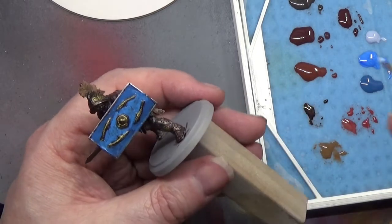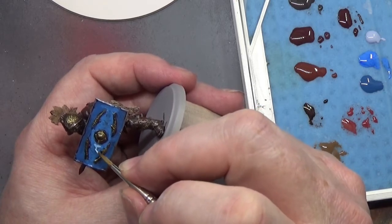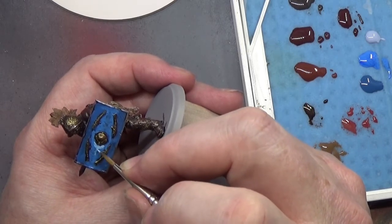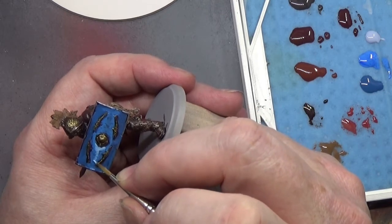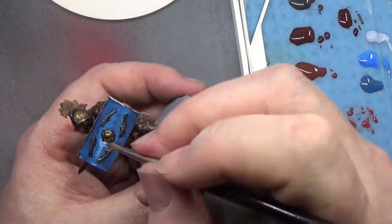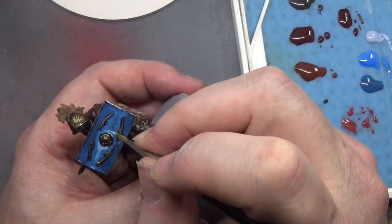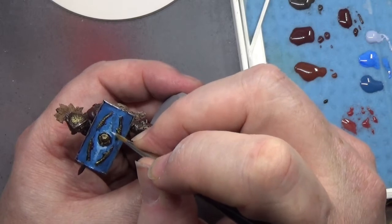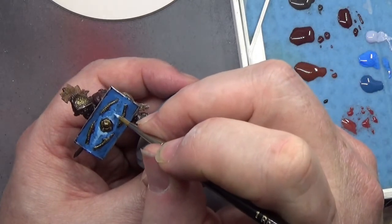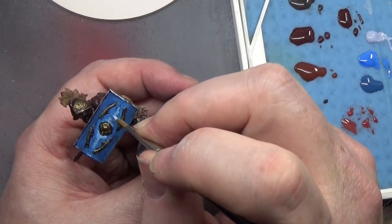Let's get into this blue, or this pale blue, and go in like so. I want quite a nice watery look to it. Let's see if I can manage it. And that's the look I'm after anyway.